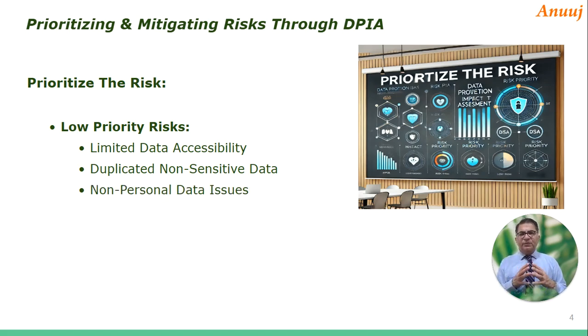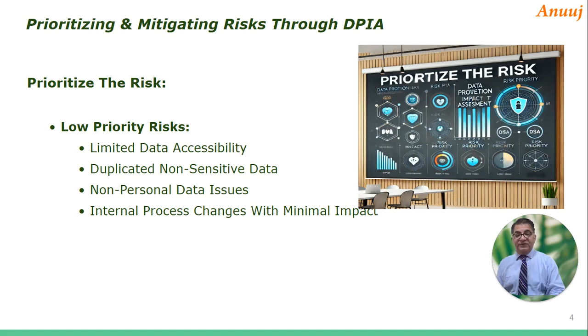Non-personal data issues cannot be classified as risk. You would say personal is what data privacy is about. But non-personal data gets intermingled. For example, you issue an invoice to a customer and you believe that it's the customer's organization name and address that is there on the invoice, the organization's GST number or PAN number and tax information. But the invoice also has a contact number, and that contact number may not belong to a landline phone in the office only. It may belong to the buyer or the user's personal mobile number, even if officially issued, but a mobile number. So that can become personal data. So there's a very close link between non-personal and personal data, and you need to be careful about such non-personal data also.